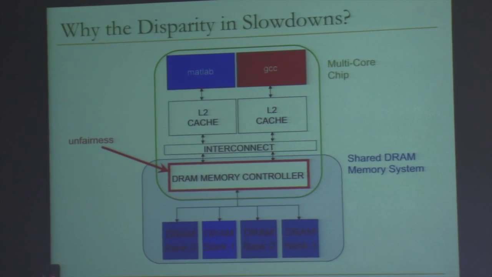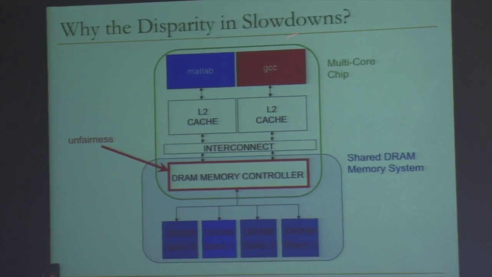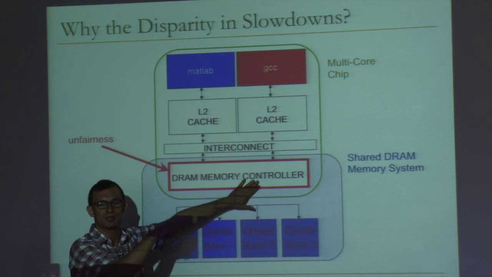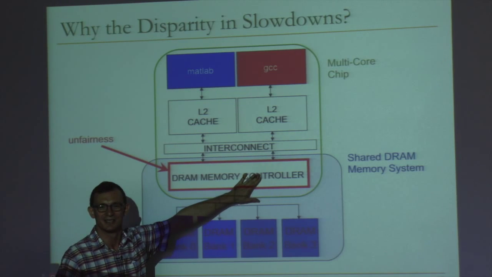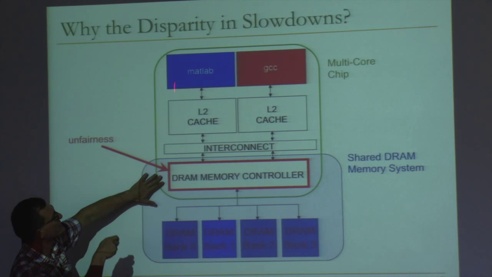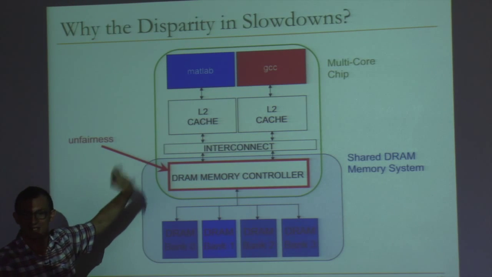So this is a problem, obviously, if you would like to achieve high system performance. One core is basically doing almost nothing but waiting for its request for a long time. And in fact, this may be the core you want to prioritize at the memory controller, because once in a while it generates requests, and if you actually service its request, it will go back and do a lot of computation until it generates the next request. Right now, you're doing exactly the opposite by being unfair in the memory controller, because the memory controller is using an oldest-first policy.